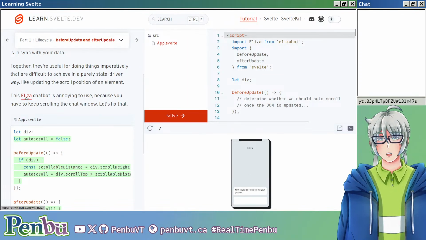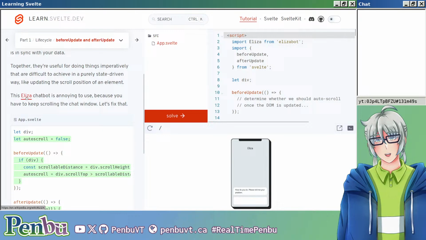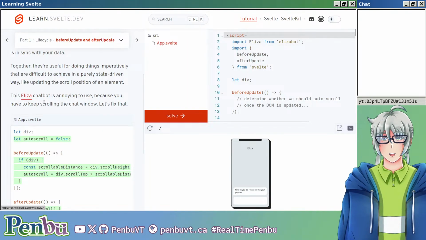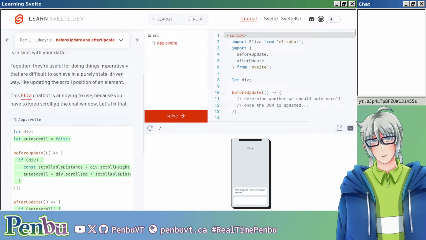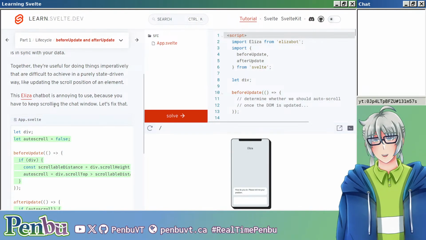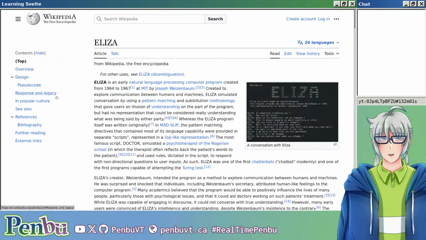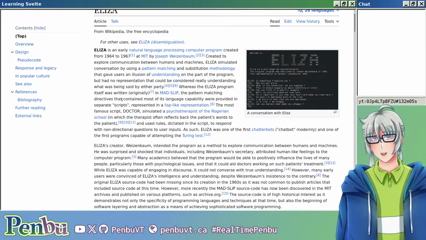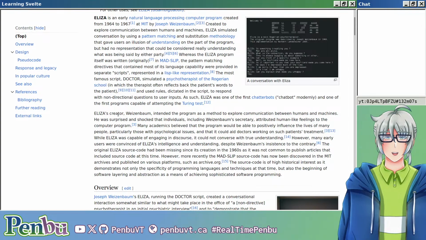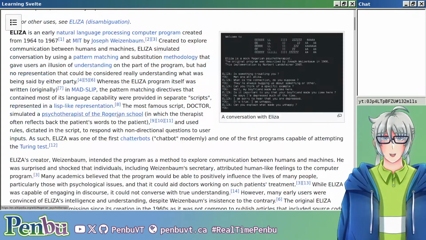Eliza is very... I mean, nowadays it's not so impressive because you have things like ChatGPT. But back in the day, it was 64 to 67. It was a chatbot that simulated conversation.